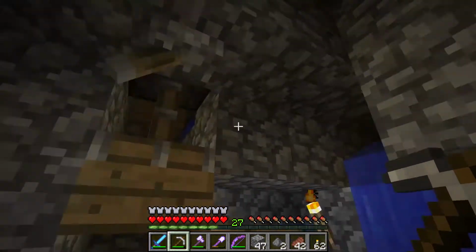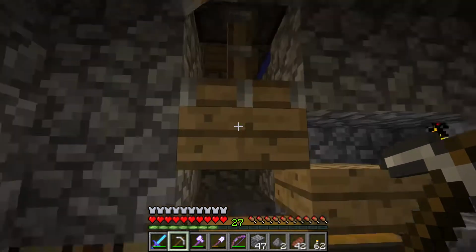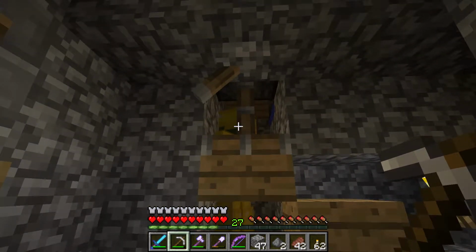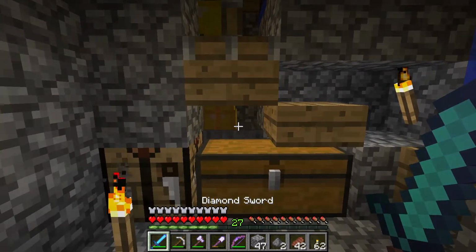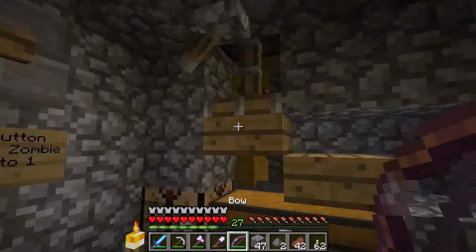But any second now, you should see some zombies coming out of the top here. And they're all going to gather up inside of here. Yep, they're starting to come out now. And if I press this button over here, it's going to basically reduce them down to 1 health, and then I can just kill them really easily with my sword, or I can just grab some diamond swords, or even just punch them if I want to.